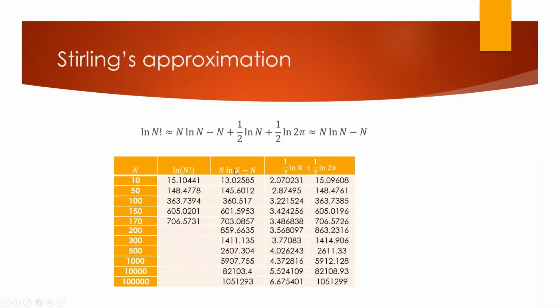Here we see that our n natural log of n continues to increase as we expect. However, this 1/2 natural log of n is still increasing, but it gets pretty small. So at the beginning, where our 1/2 natural log of n plus 1/2 natural log of 2 pi is 2 compared to 13, and 2 is a pretty sizable part of 13. For 50, we're at about 3, which is still a pretty sizable part of 146. When we're down here at like 1,000, we're now talking about 4 parts out of about 6,000. And that becomes pretty small, where we can start to ignore this extra correction term. Down here at 100,000, you can see we're at about 7 out of 1,000,000. And that's, again, pretty small.